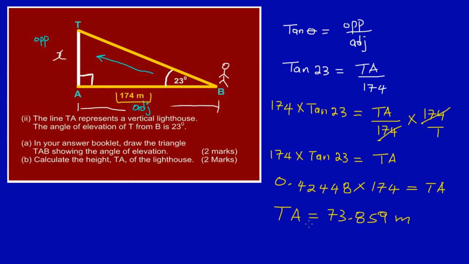So rounded off to the nearest whole number I would have TA is equal to 74 meters. So TA here, this length is 74 meters. Pretty much feel free to leave a comment on our website if you're still not sure and we'll get back to you as soon as possible, and our website is willedutech.com.